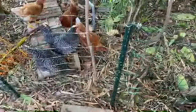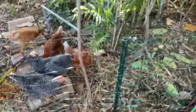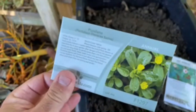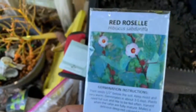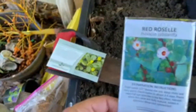Yeah, they love it. So, it's a nice treat for the chickens. It's also a nice salad. So, the purslane. That was like $5. I've never seen it sold at the department store, brick and mortar. So anyway, I just decided to grab it. And this is just going to be a big one for yield in my yard.